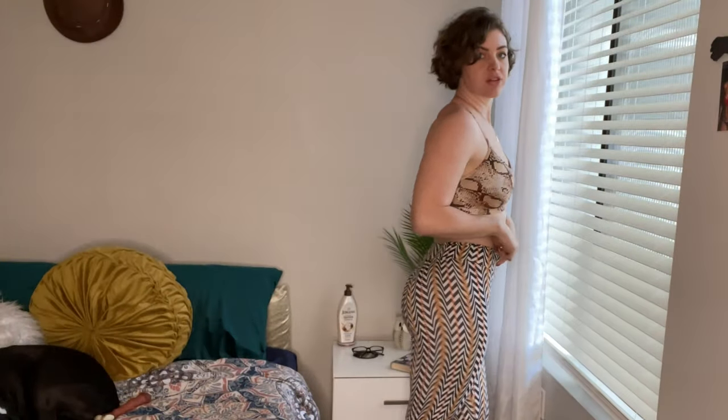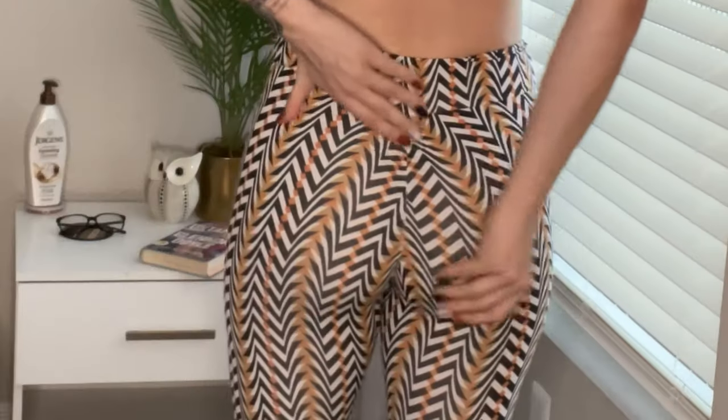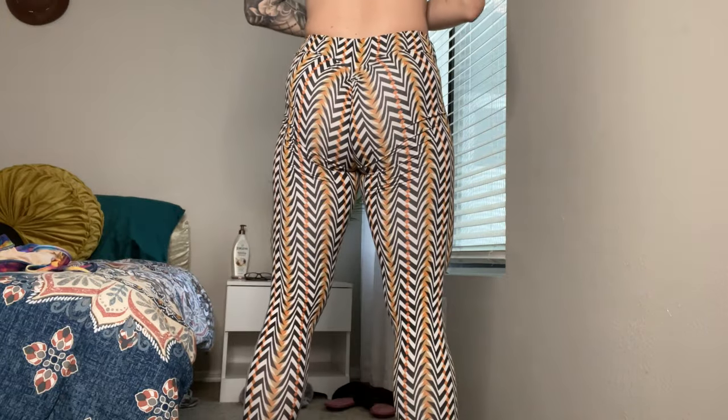These are the scrunch butt leggings that Lise Fit offers, in what I think is a tribal print. As you can see, there is a little scrunch right here. It is high waist, hitting me clearly at the belly button. I am 5'11", so being so tall I always have a hard time finding longer high-waisted leggings — and honestly, these are the perfect fit. You guys know I'm also a personal trainer, so I need to make sure these are squat-proof. Let's do the squat-proof test. When you're squatting, there is no see-through material. It's perfect.